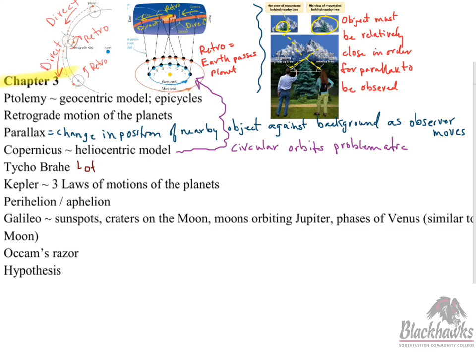So Tycho Brahe, again, subscribed to the heliocentric model, putting the sun at the center and the planets orbiting the sun. Tycho Brahe had lots of great observations, and I think of him as a rich person with lots of money and an awesome telescope for the day. And so he hired Kepler, and Kepler made some definite breakthroughs with regard to understanding more about the planets' motions about the sun. So Kepler worked off of Brahe's observations.